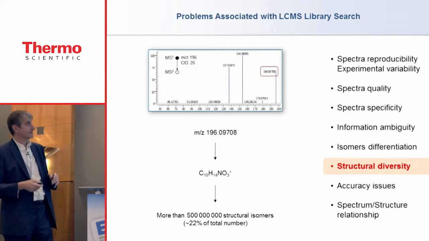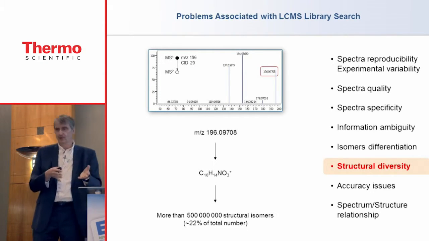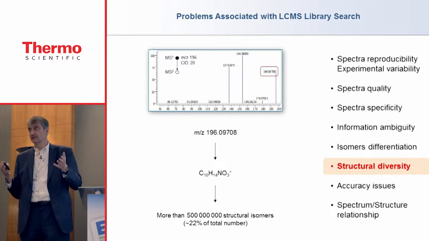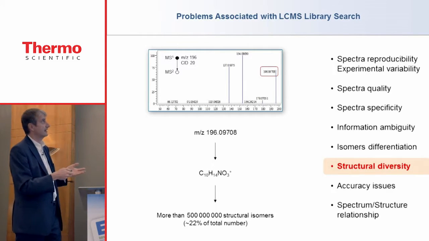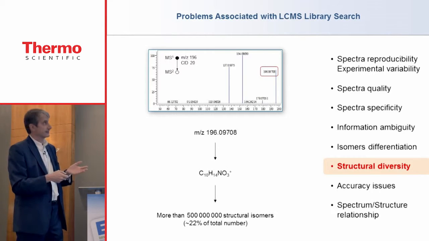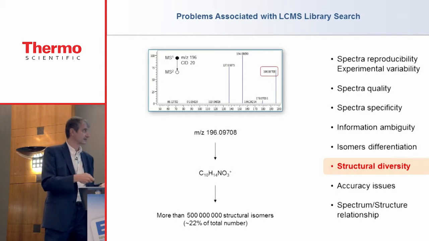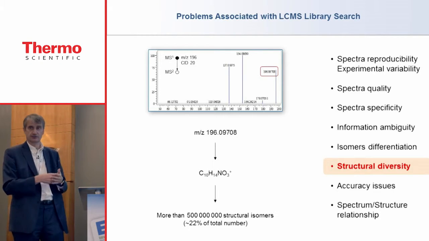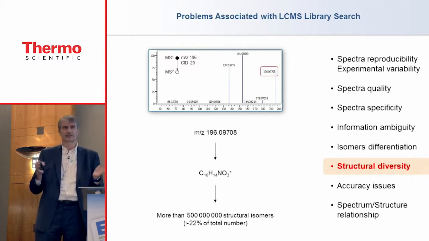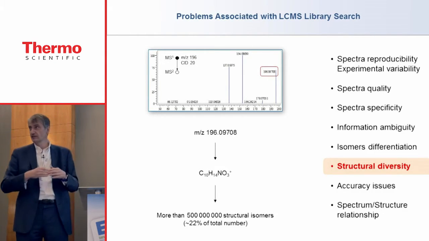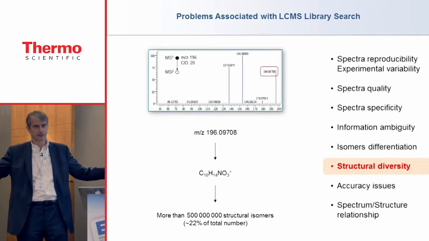Structural diversity is actually more intended for younger people, for students, because students don't realize how diverse our structural space is. If we take one m/z value, at high resolution we calculate a possible molecular formula, and then we put this formula in a structure generator. You see how many structures we can get; the hard disk was full after 22 million structures. Many of them are chemical nonsense, but still you see the huge structural diversity. And this is a very small m/z value. As we go higher with the m/z value, the combinatorics get worse.